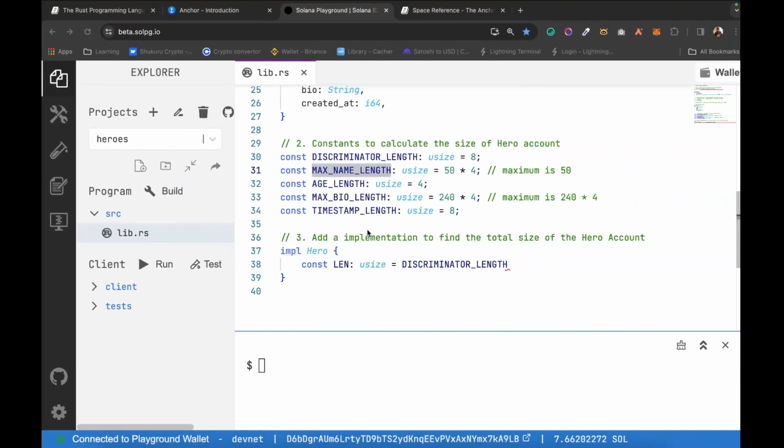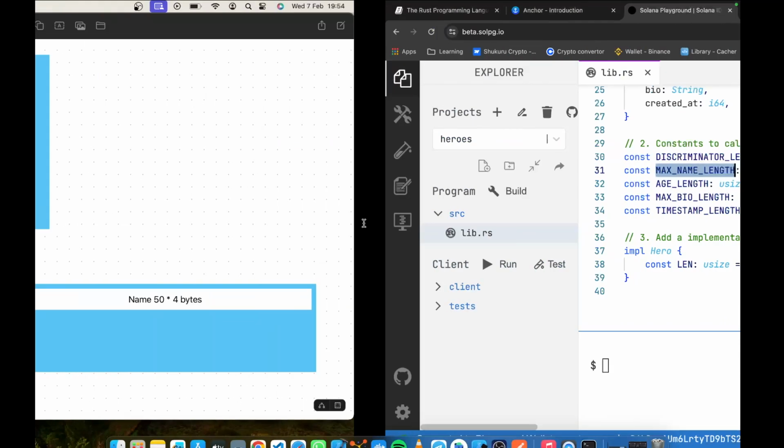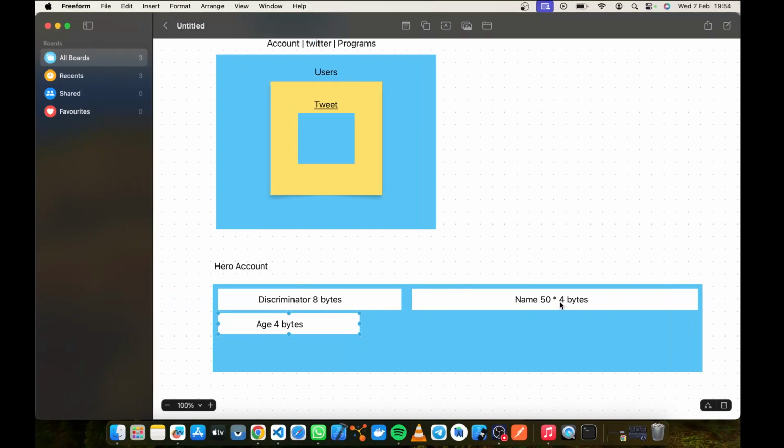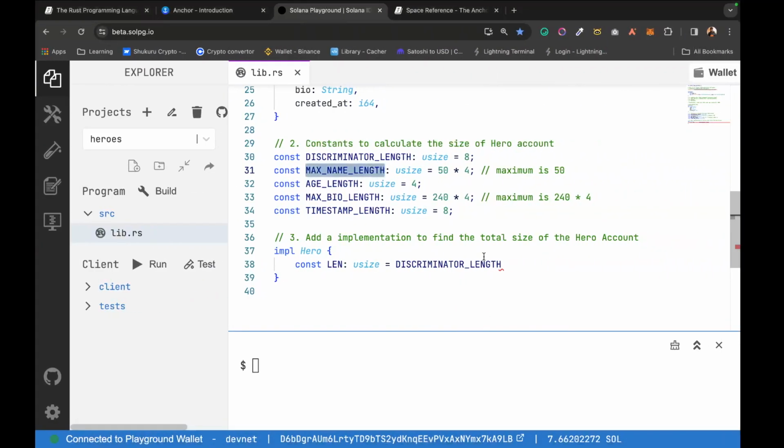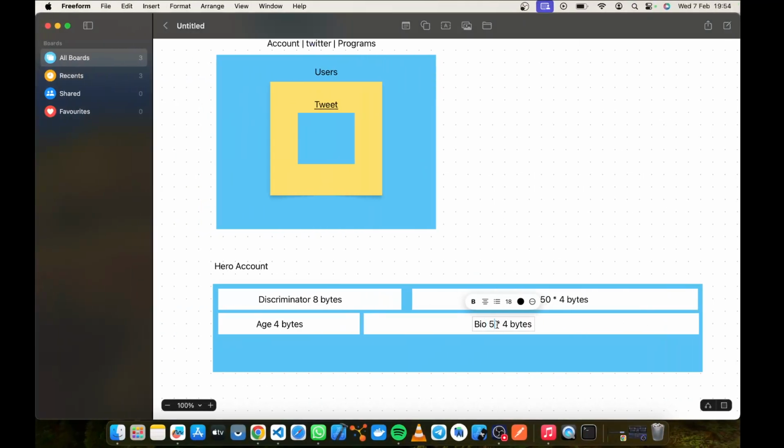It won't take a lot, so it will be that size. And then we have the bio. The bio is a very big field, so it has long text and stuff. So maybe it will come and take the whole of this, and this is the bio, so the size is 240 times 4.